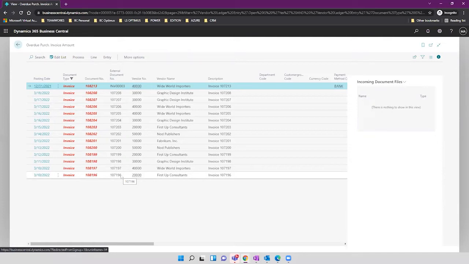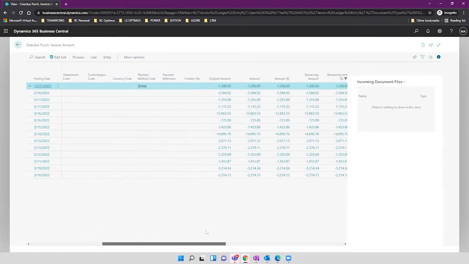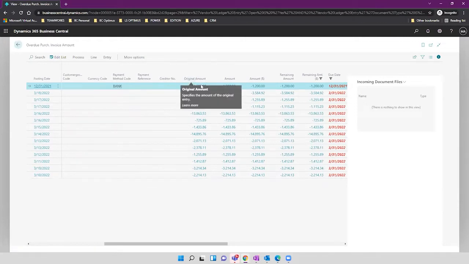when a vendor comes to my office, requires a payment, or sends me an email. It's most probable that they are going to send me their own invoice number, not mine. Of course, in our system every document has a number, so every invoice has a Business Central number, but we send it by email and we also ask for the external document number. Then we can see the vendor name.